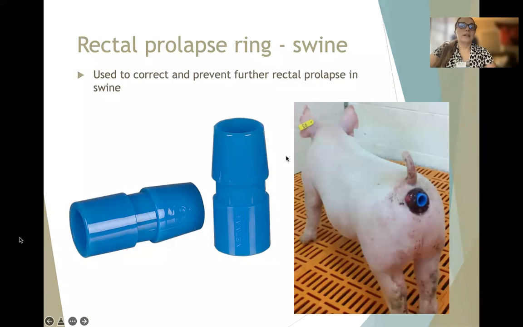So what we can do is place this device right into their rectum to help that prolapse not become any worse. However, we'll usually need to contact a veterinarian to help reverse this prolapse. This is like a temporary fix. Sometimes it can correct it depending on how severe the case is. If you catch it really early on, you can insert this piece, stop the prolapse, and actually start to correct it. But if it's a really severe prolapse, you can insert this tool to stop it from getting any worse, but you would then need to contact a veterinarian to do the corrective procedure that's needed. But unfortunately, it's common in these guys.